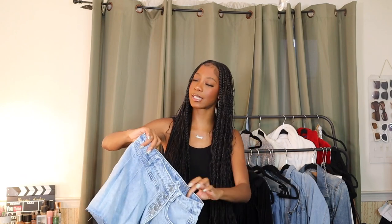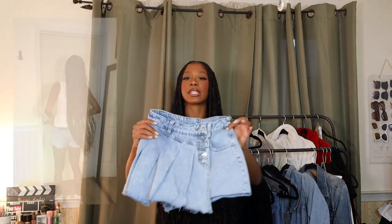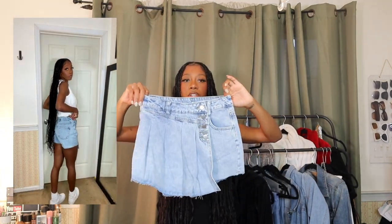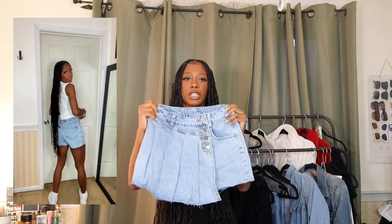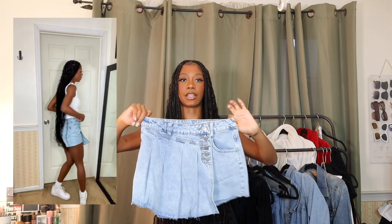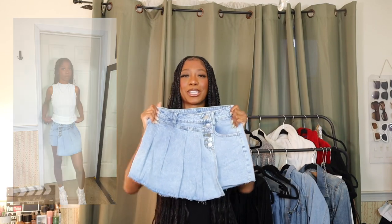Next I have a skort. I like the option of wearing something that looks like a mini skirt but is actually shorts in the back so you avoid any accidents. This one has a cute pleated front that gives a tennis skirt effect, which is very on trend right now. One thing is it doesn't quite fit me so I might have to get it taken in, but she's so cute I'm definitely making it work.